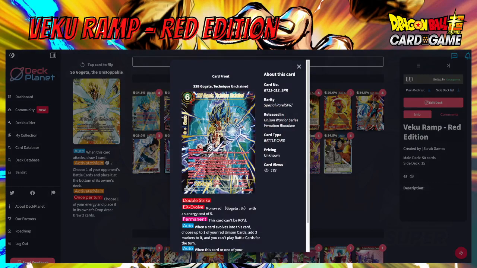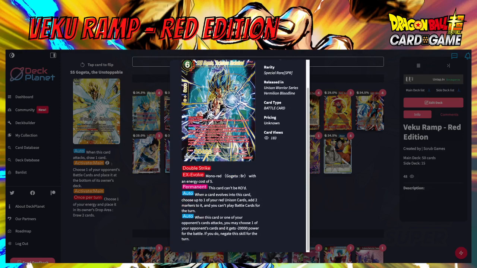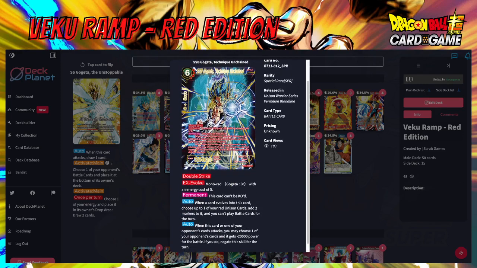And then on top of that, we evolve 3, the SSB Gogeta technique and chain. What you've got to make sure with this is that you play this last. Play all your other battle cards first, and then play this as your last one because of its auto effects, which we're going to go over. So the double strike X evolve onto a mono red Gogeta BR with entry cost of 5, which is the one beforehand. Luckily, the good thing is they're all 5k combos apart from the 8 drop and 8 drop.